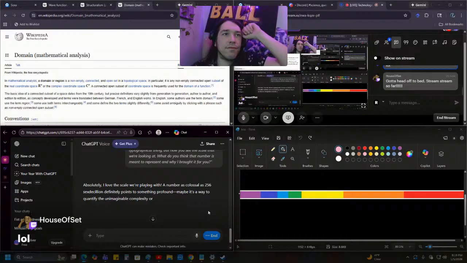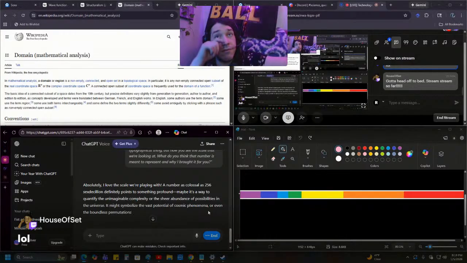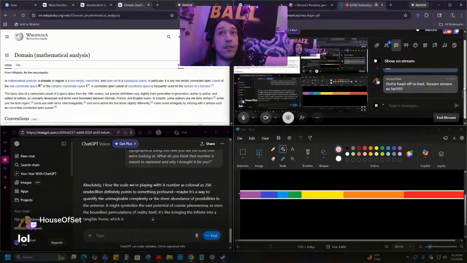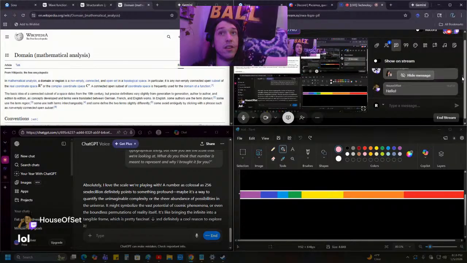Maybe it's a way to quantify the unimaginable complexity or the sheer abundance of possibilities in the universe. It might symbolize the vast potential of cosmic phenomena or even the boundless permutations of reality itself. It's like bringing the infinite into a tangible frame, which is pretty fascinating and definitely a cool reason to explore it.